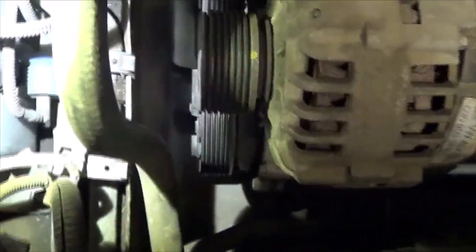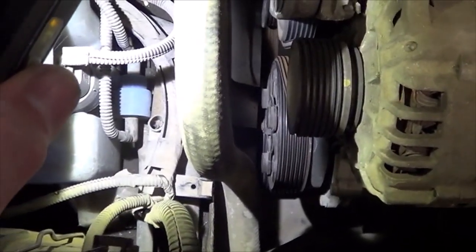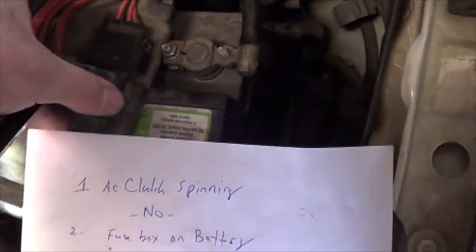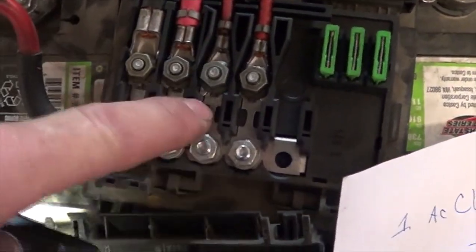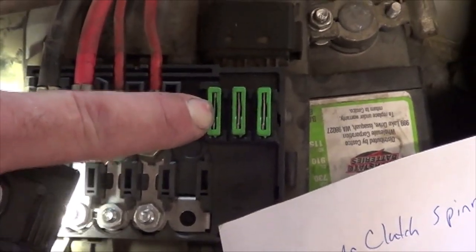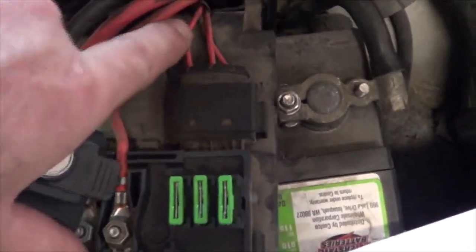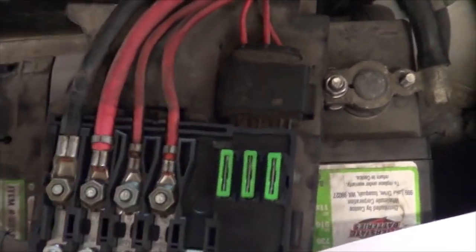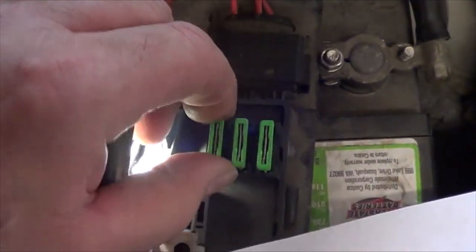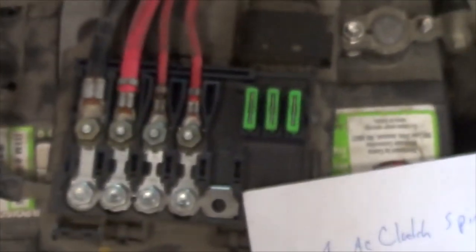You take a look at your clutch and see if it's spinning — with the engine running, obviously, and the AC on. Our clutch was not spinning with the engine running. Then check this fuse box on the battery. This fuse here relates to the fans — make sure it's not blown. This fuse here powers some stuff relating to the AC, including the fan control module. Make sure this connector is plugged in all the way, because this fuse comes right out of this red wire. Always pull it out and look at it — they have a problem with burning inside the fuse box. This one shows no damage and the fuse isn't blown.